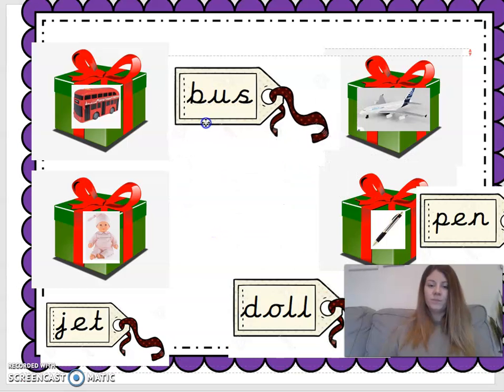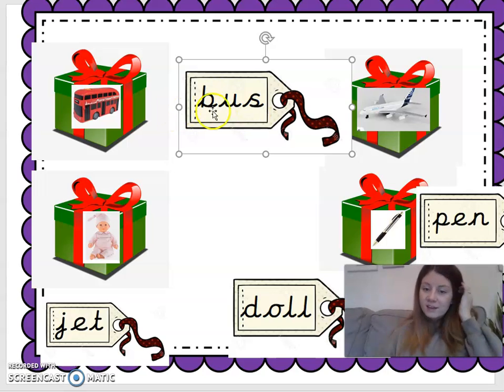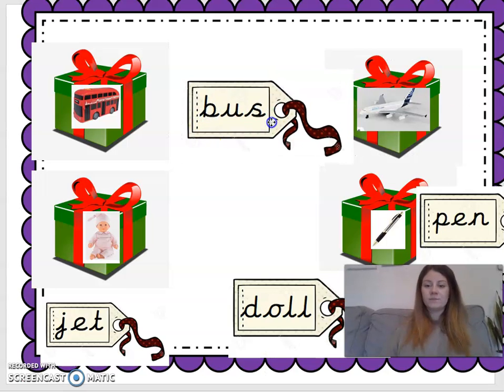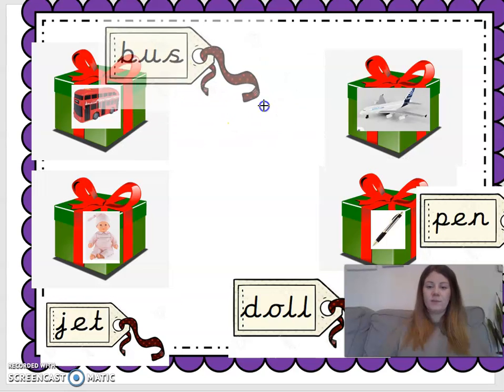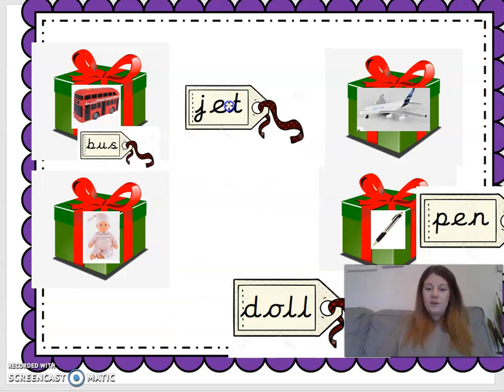Let's do the next one. D-us, dus. Dus? What's a dus? Oh, it's not a d, is it? It's a b sound. Sometimes we accidentally get those two sounds mixed up. Never mind, doesn't matter. Let's have another go. B-us, bus. Can you see a bus? Here it is. Thank you very much. I'll just make it a bit smaller now. A bus.